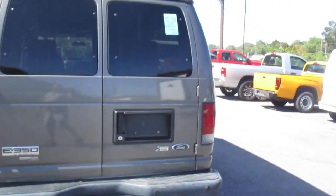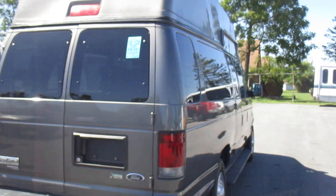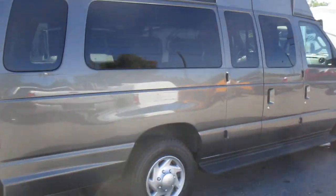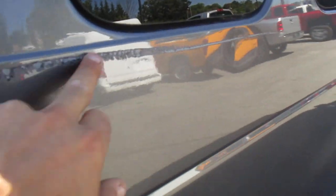As we walk around to the back of the van, it's in really nice shape. The high top conversion portion, as you can see as we walk around, has a little bit of fading to it, mainly because they are fiberglass whereas the paint on the body is metal, so they just have a little bit different fading rate. It does have a scratch right here, probably from a tree branch or something like that.